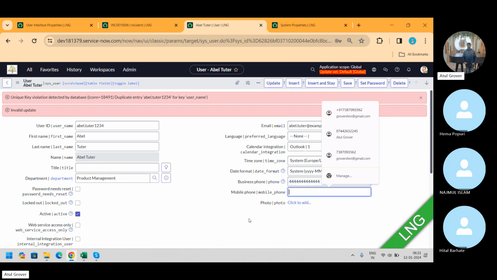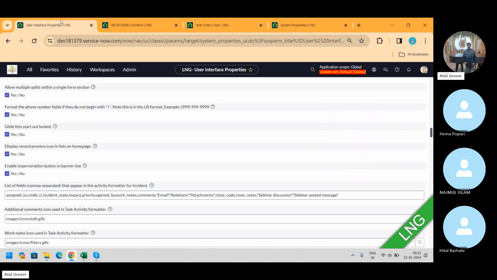Because a phone number is only for 10 digits. 2, 3, 4, 5, 6, 7. And if I put 11 digits, 1, 2, 3, 4, 5, 6, 7, 8, 9, 10, 11, it will not work. This is another validation in the background. Okay. Glide start out log, leave it as of now.